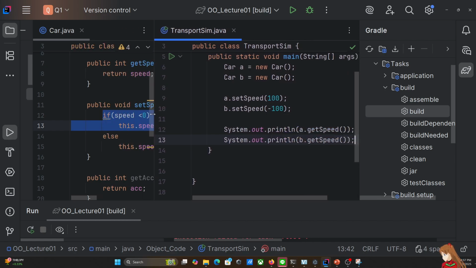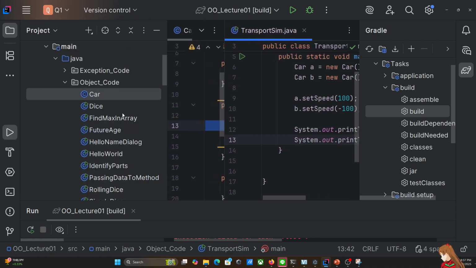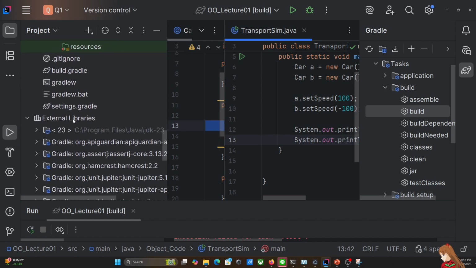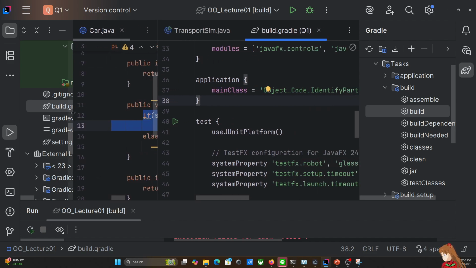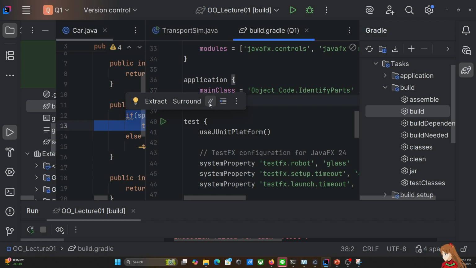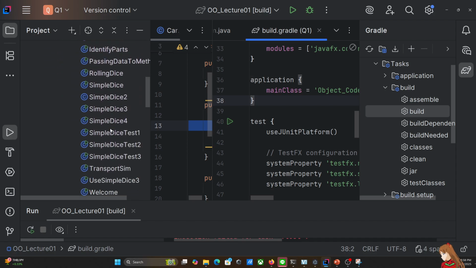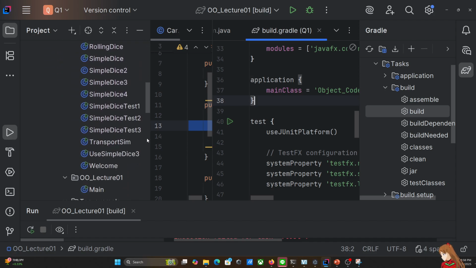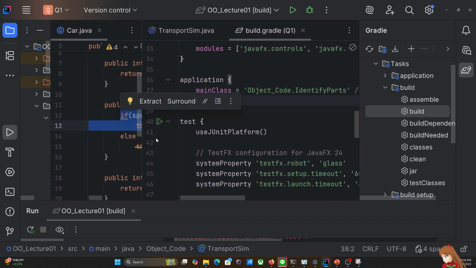But to be able to run it in a Gradle project, you have to tell Gradle. So go to build.gradle and change the main class to TransportSim. Let's see. Okay, TransportSim is in the folder objectcode.